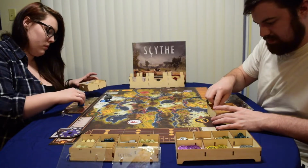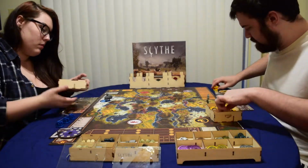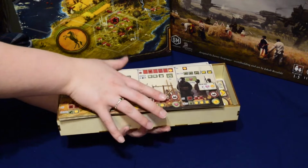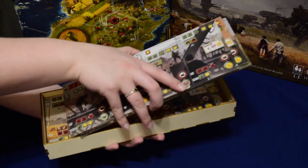I would say this insert cuts setup in half, easily. Scythe for me would usually take 10 to 15 minutes to set up. Now, 5, maybe 7 minutes. It's just so much nicer. It makes it so that I don't have to worry about getting Scythe to the table anymore, because people aren't so concerned about how long it's going to take to put everything together and putting it back in the box later. It's just very intuitive. It's very quick. It's easy.